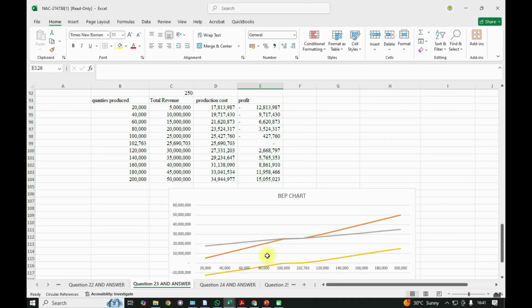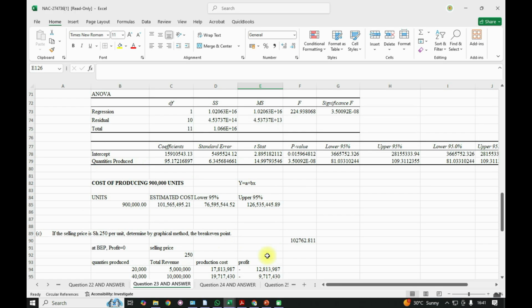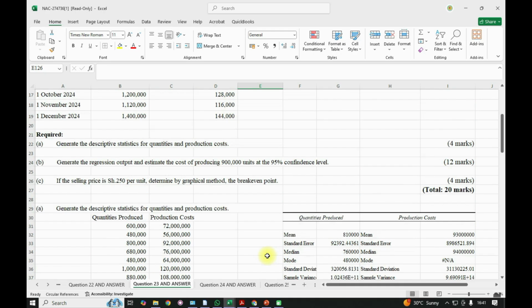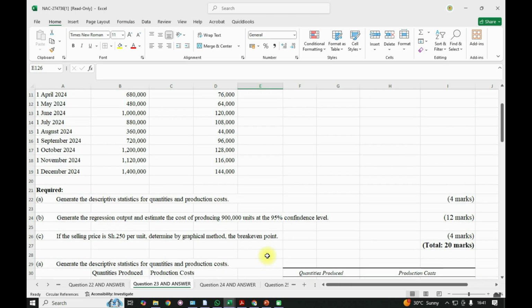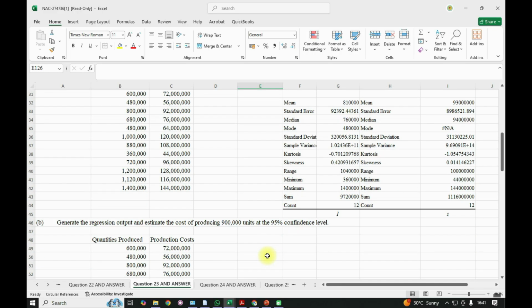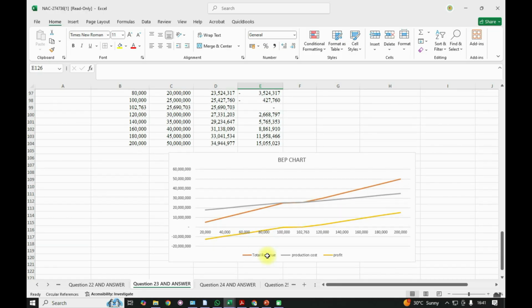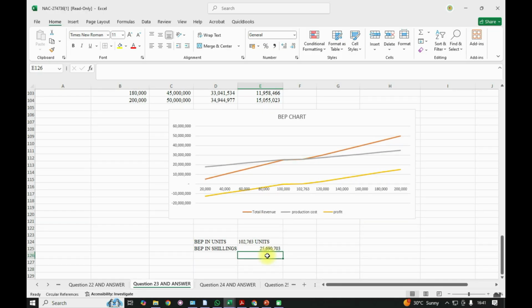And that is how that particular question was supposed to be done. You can see it's a question you can do within less than 30 minutes. Yeah, it was just a friendly question whereby you have to attempt and do it within less than 30 minutes for the 20 marks. So that is how the question was supposed to be done.